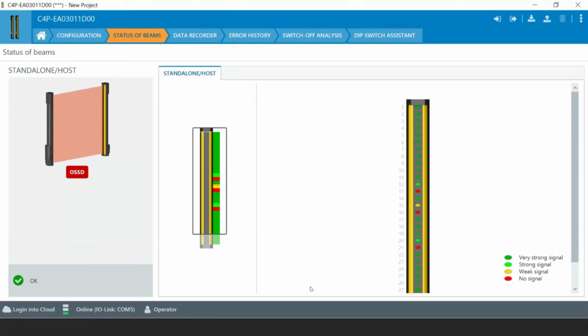So this is very useful when configuring your light curtains, either during your commissioning phase or troubleshooting them, because as you can see, some of those light green beams that pop up are a strong-ish signal. You can see the yellow ones are weak. Maybe this helps you with some of your alignment to get the light curtain up and running properly to where you can get all of these as a dark green. So this is a pretty powerful tool. You can connect up to it while you're doing your commissioning and have the laptop right there, and you can do some runs on it. You can see what its status is, maybe what each of my beams are. If I wasn't perfectly aligned, these top beams might show a weak signal.